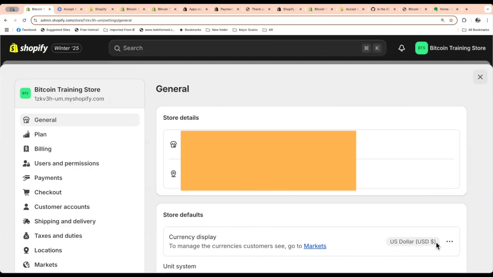When you set up your Shopify shop, Shopify will use your location, in this case Curacao, to determine your currency. In this case, the currency was Antillean Guilder, which was ANG. What I'm going to say now applies to all the countries.